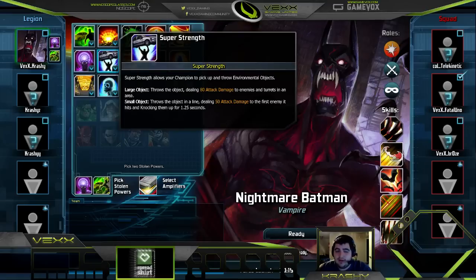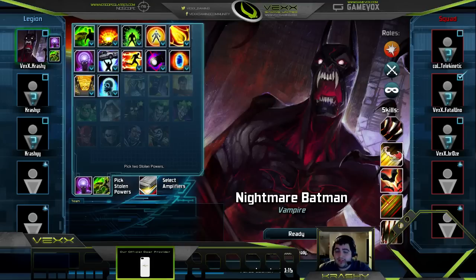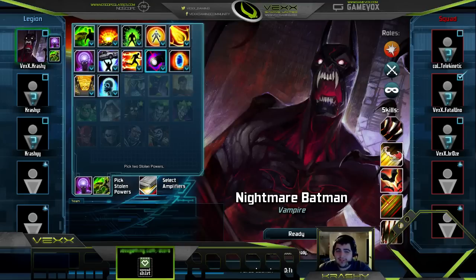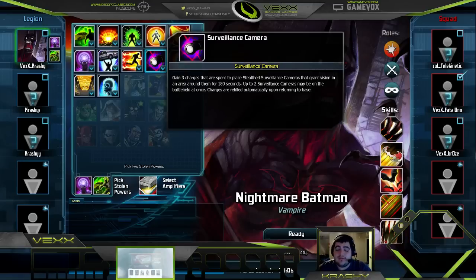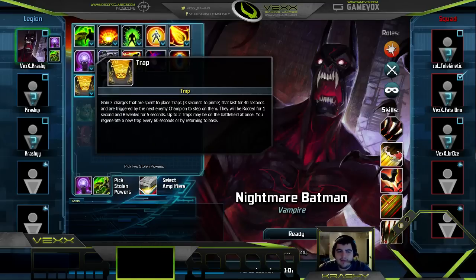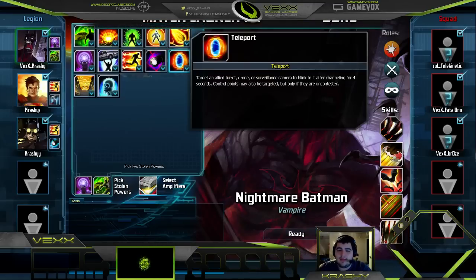Super Strength is a unique ability to this game, where you can pick up an environmental object, open up pathways, and throw it, using it for damage. Super Speed is pretty obvious. And then these are very important: the surveillance cameras are used for vision control. You definitely want to have some of these, as well as maybe one X-ray on your team. Traps don't have a super large home, but they can be useful, and then teleports as well.